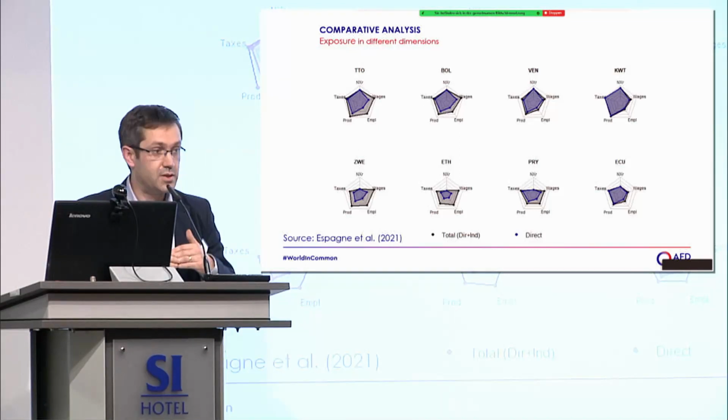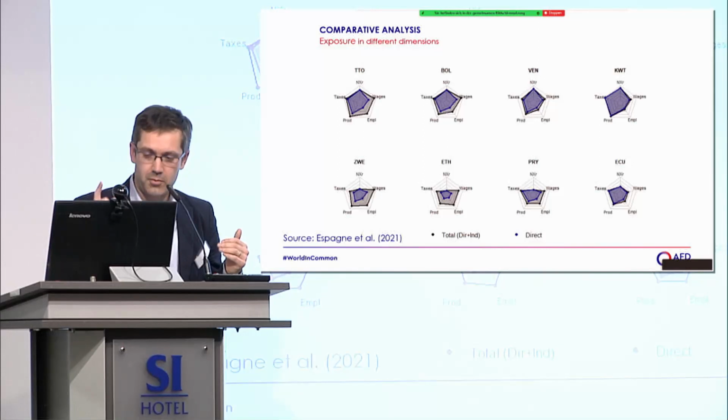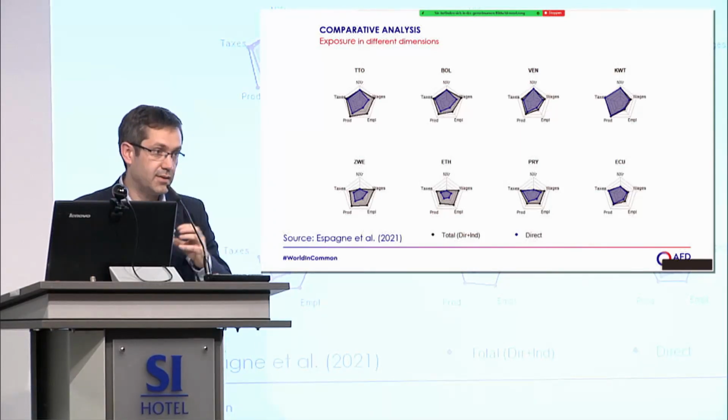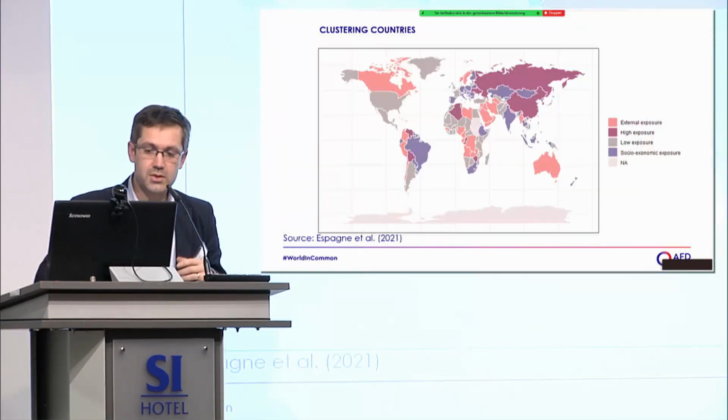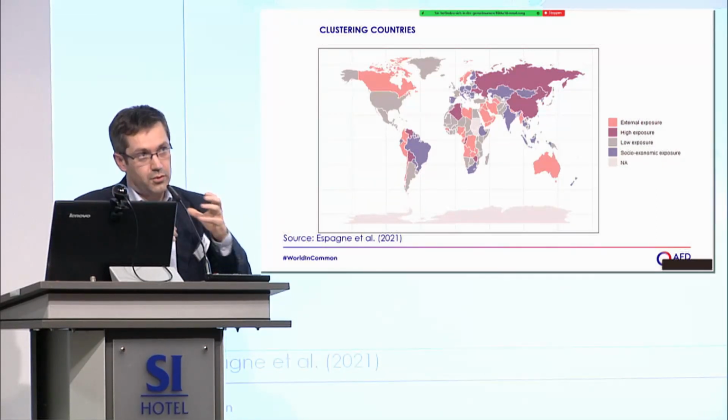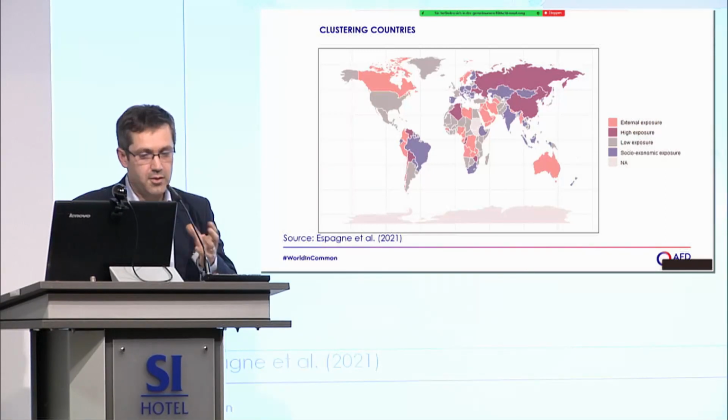You have cases where there are no foreign constraints, for example, Ethiopia, Paraguay, and Ecuador, and so on and so forth. And so it is really important to try to understand how these countries will be impacted by the low carbon transition. And this allows us then to cluster them and see, okay, depending on the nature of the economy, are they generally highly exposed? These are the groups in purple, I guess. Do they have more external exposition? Do they have more socio-economic exposition? Or do they have low exposition?